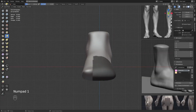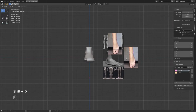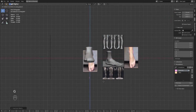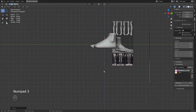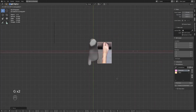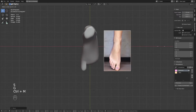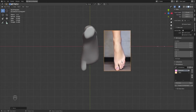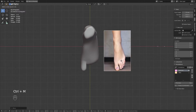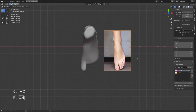Now I probably need one more reference, so I'm gonna go back to object mode and just select, Shift duplicate, drag on X, drag on Z. Now rotate by 90 degrees and position it at the bottom view. Perfectly fine. Now you can flip it by pressing Ctrl and M. And now release everything and press which axis you want to mirror it. So I'm mirroring it on X axis and it flips it on the X axis. Okay, I'm just gonna go back here. All right.